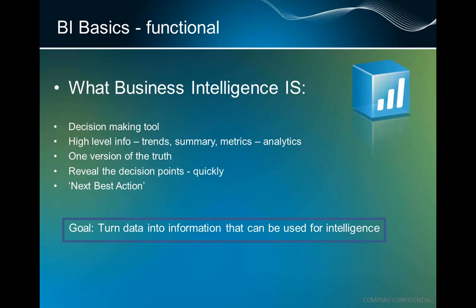So really, what does that mean? That means being able to act upon the data. So if we need to understand why items aren't selling all that well, we've got the data to help us answer those questions. If we are discounting too much, or if we need to shave off some freight costs, we've got the data right in front of us very quickly and easily, all via Excel. And one thing that I will point out is that we don't require any additional GP licenses. So really the ultimate goal of business intelligence is to really turn that massive data that you have in GP and other data systems into information that can be used for intelligence.